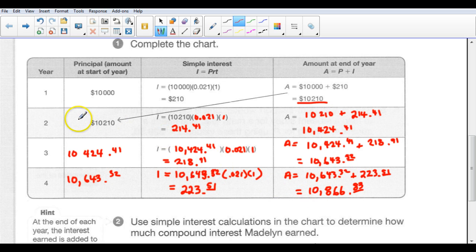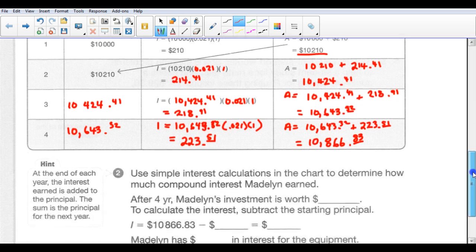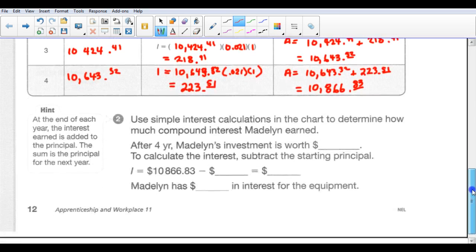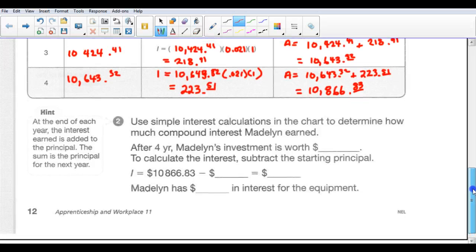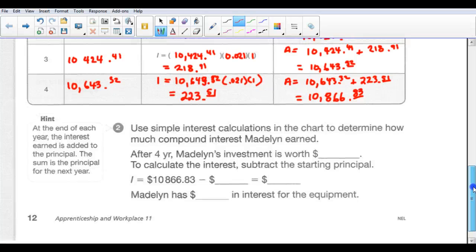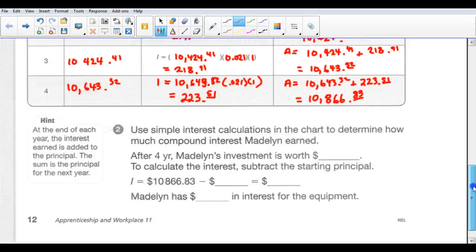Okay? Now look how many calculations we had to do here, for year 1, year 2, year 3, year 4 using the simple interest formula. And that is long and that is tedious, and who wants to do that? Supposing I asked you the same question, but I said she invested it for 15 years. You'd have to do this 15 times using the simple interest formula. Now there's got to be an easier way, and it just so happens that there is. Mathematicians came up with a formula called the compound interest formula, okay? And basically what that is, it's a shortcut.